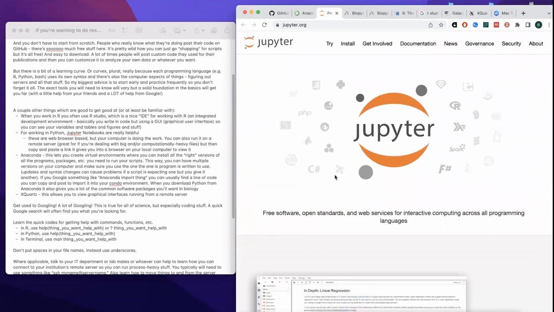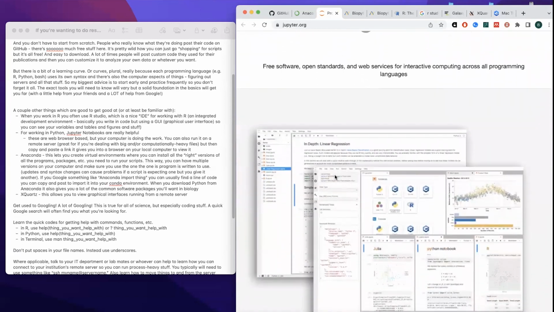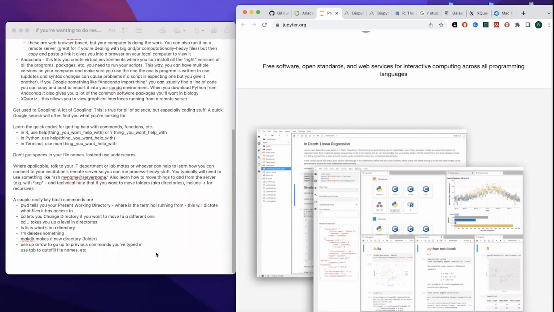You can make different ones for different projects. It's a web-based server, but it's going to be running on your computer, or you can also have it run on a server, a different computer that has stronger processing power. If you're going to be doing any sort of data science, with data from structural biology, data sets are huge, and you're going to need to do a lot of processing, which you don't want to do all on your local desktop. If you're dealing with genomics data, those are going to be huge.